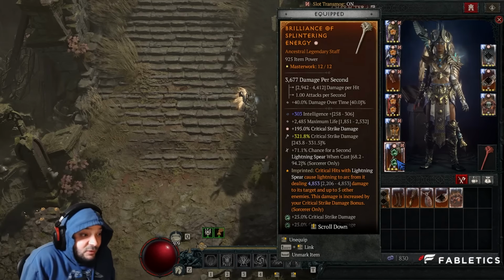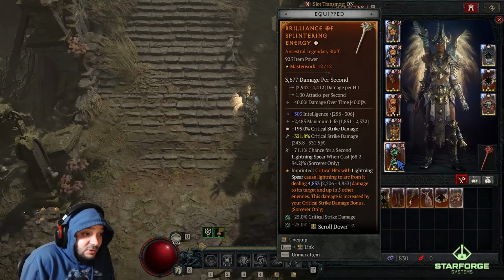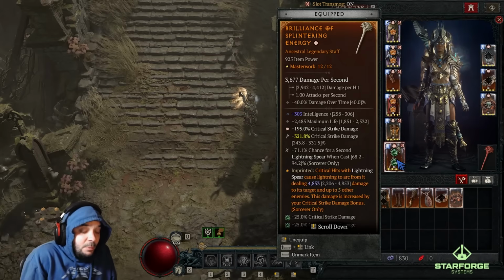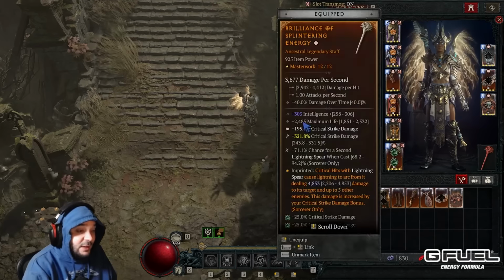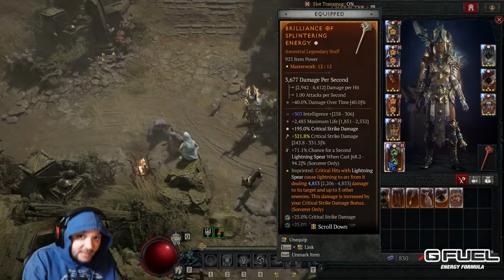The staff is pretty self-explanatory. You want a greater affix in critical strike damage. You want the other greater affix if you can get it into the intelligence. Then people always ask, Rax, what about percent damage instead of life? Percent damage sucks. I heard some sorcerers come in and say, I put percent damage on everything. That's not good? No. And the reason why percent damage is not good is percent damage is additive.